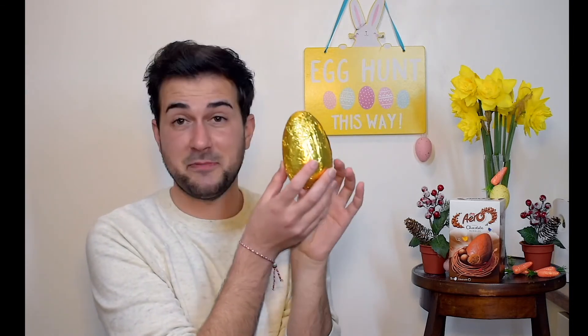Moving on to the next egg — a little small one that I haven't tried before. I think this is a new thing for Aero. Or maybe it's just new to the stores I've been going to, but I've never seen the Aero one before. Quite honestly I really like their chocolate. They have an Aero chocolate bar which I really like. It says it's one egg filled up with small things, and even if you shake it you can hear things rattling inside. Here it is — considerably smaller than the rest.